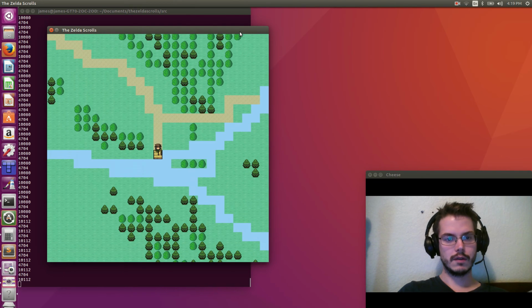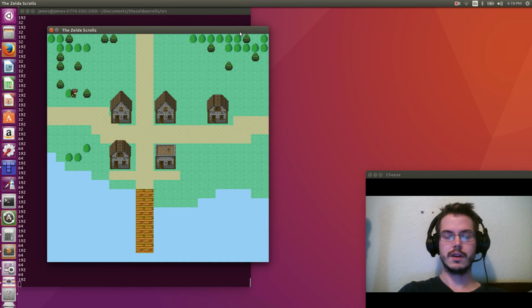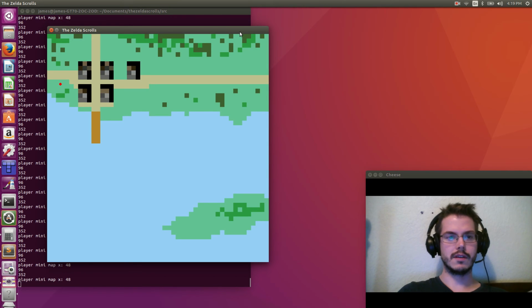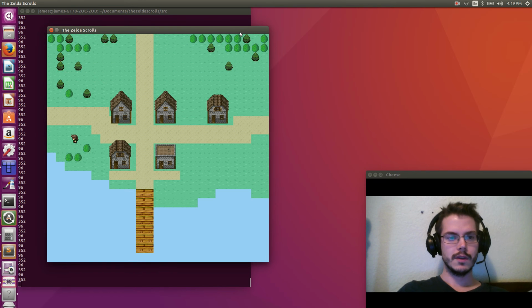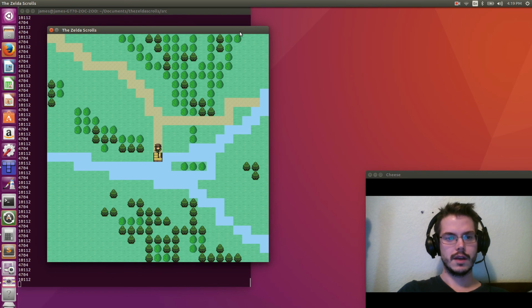Let's enter this town. So it just looks different. I haven't put any NPCs in here. Haven't done much with any of the other towns yet in terms of adding shops. I don't even think I have any shops. Yeah, you don't actually enter any shops right now. But still, same idea. Press M. You can see this is what this town looks like. It's like a mini world. And we can exit. And you can see what I've done.